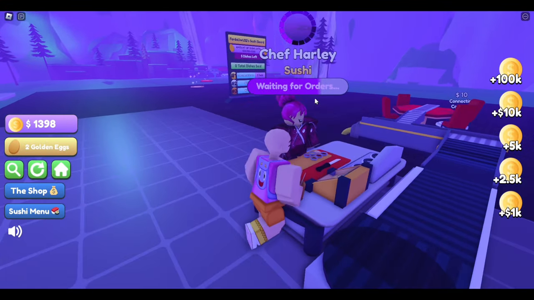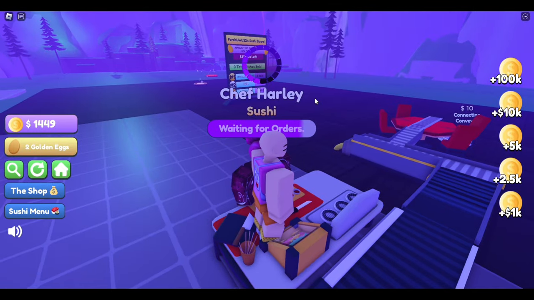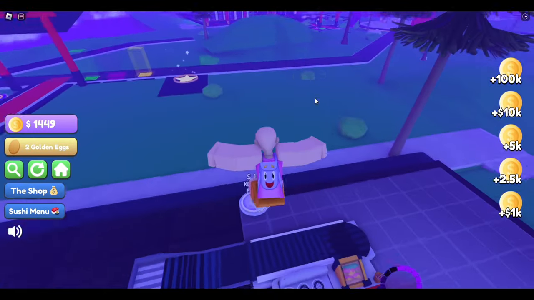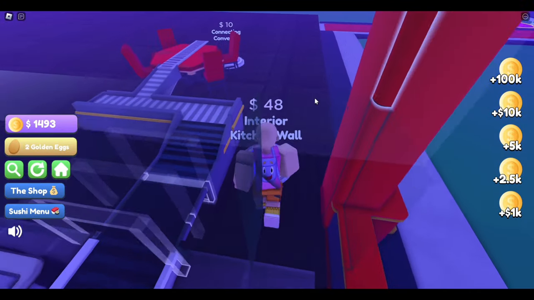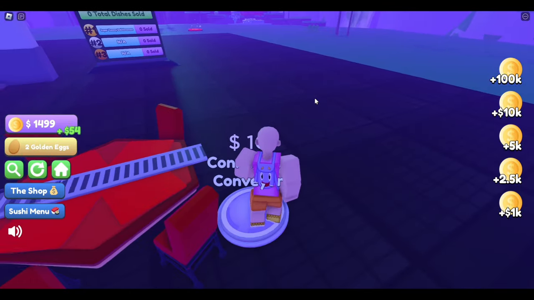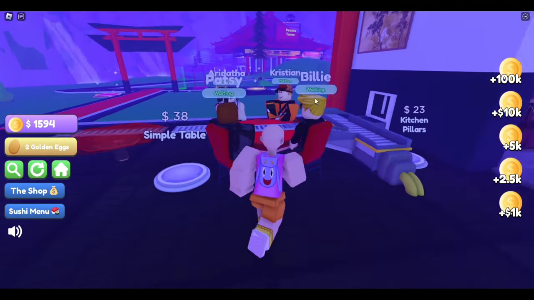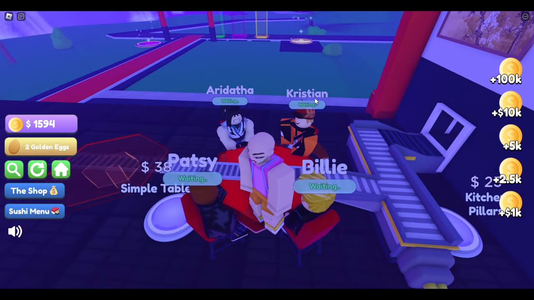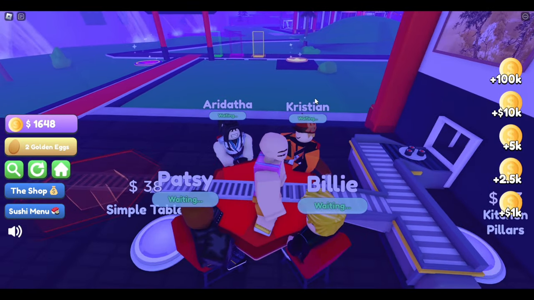We hired a sushi chef. Okay, she's making sushi right now. Then we need a kitchen front. Then, interior kitchen wall. Okay, what do we need? Okay, connecting conveyor belt. Okay, hey! We have customers now! Hello, hello Billy, hello Patsy. Hello Aridata, hello Christian. You chose the correct restaurant.